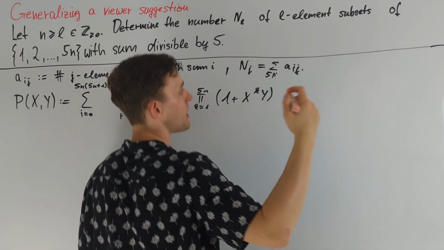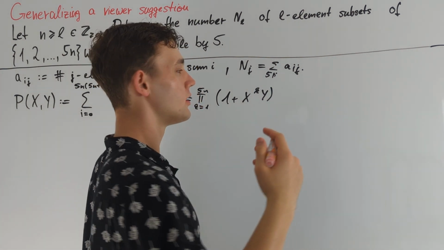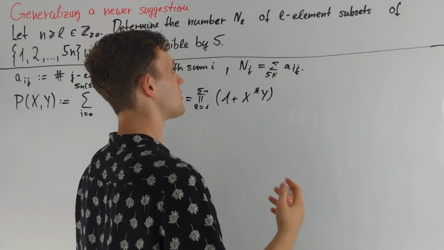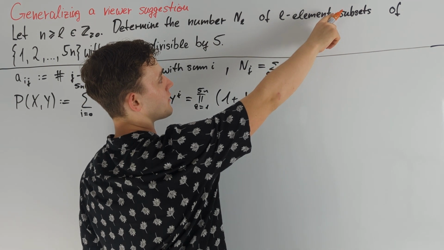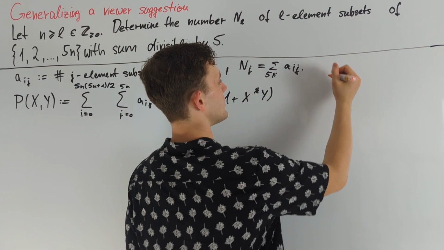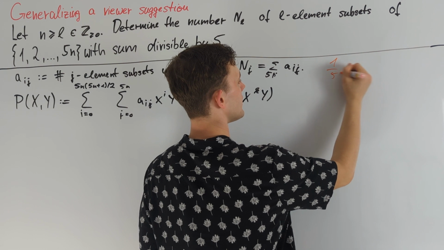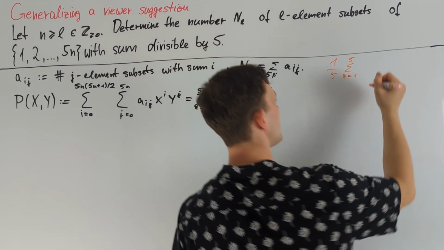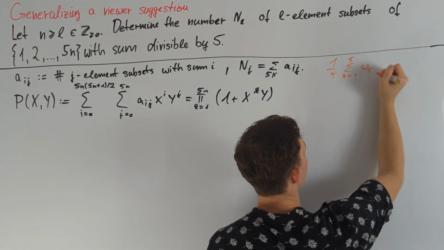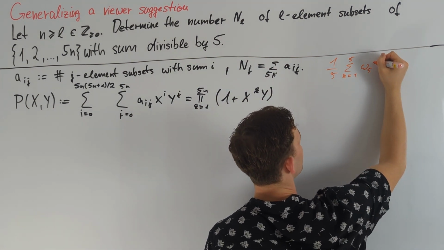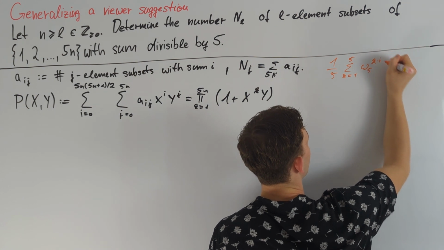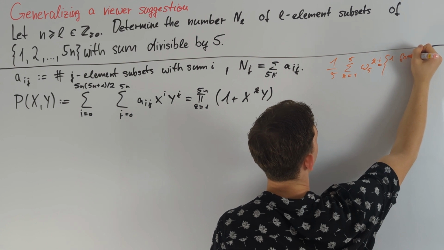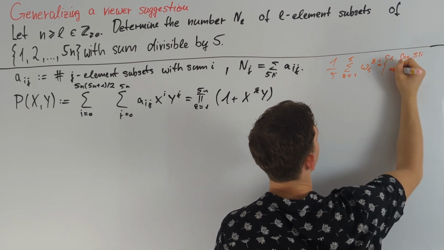And now we remember a useful formula that we previously discussed in another video, and we uploaded a solution to this in a YouTube short that you can find here. This identity is that 1/5 times the sum of k going from 1 to 5 of omega_5, which is the fifth root of unity, to the power of k times i is equal to 1 for i divisible by 5 and 0 otherwise.